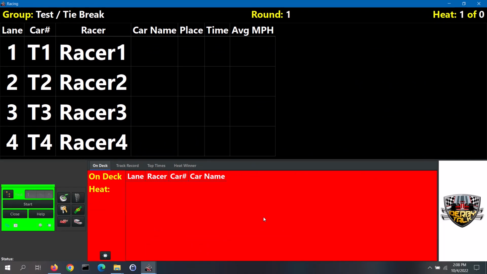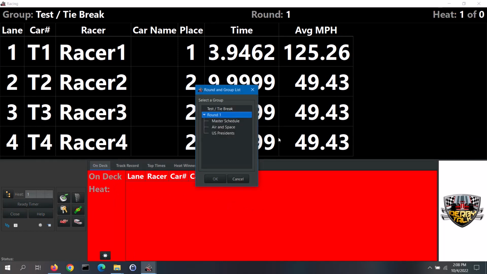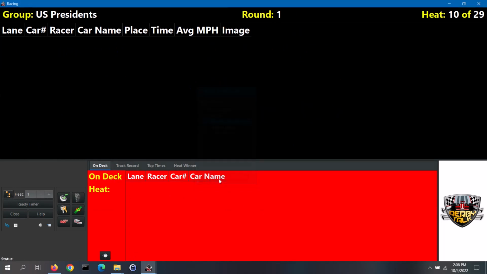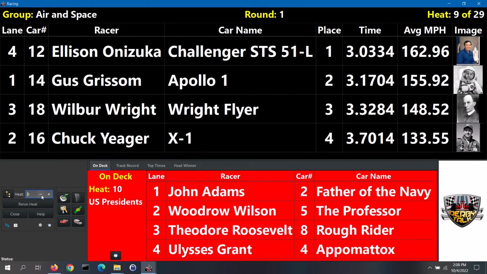Note, you may need to press the escape key of the keyboard once all vehicles have finished to get the timer to send the results for this heat. Note down the timer times for the vehicles that you just reran. Click on the tree button again. Select the applicable race group or master schedule option if using master scheduling. Navigate back to the problematic heat.